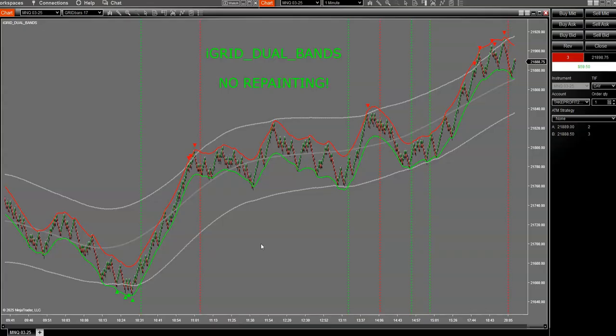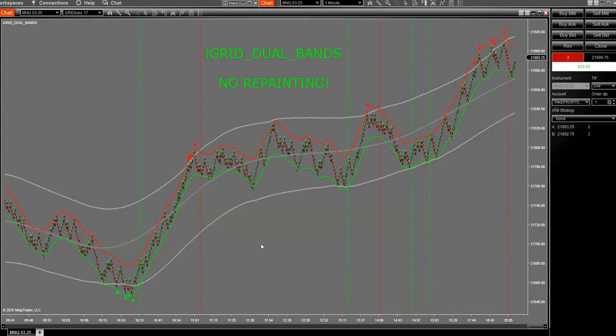NinjaTrader 8 is on Microsoft .NET, like, version 4 point something, where QuantTower is on Microsoft .NET version 8 and change. And how NinjaTrader utilizes Microsoft DirectX for graphics is behind what is going on with QuantTower and some of the other platforms, like TickBlaze, for instance.